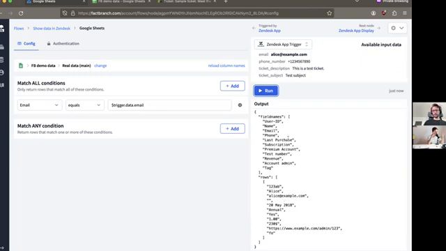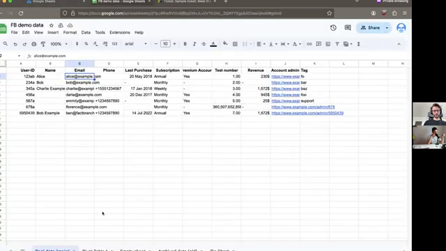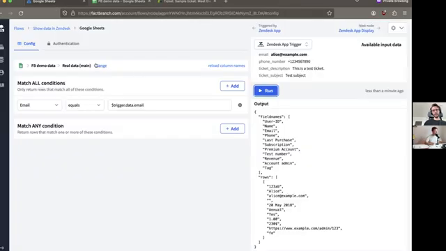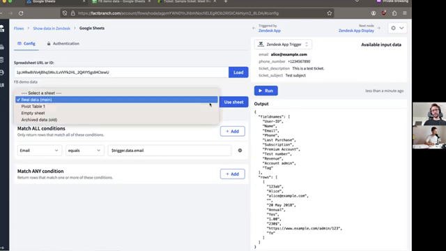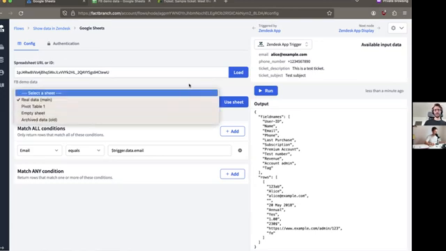So does it look in all of the spreadsheets for the information about Alice at example? It only looks in the real data main spreadsheet. So if we return to the sheet, you see that I have this one. Okay, nice. That's very cool. And if I want to change that, I just click change and select a different sheet. Yeah, okay, that makes sense.